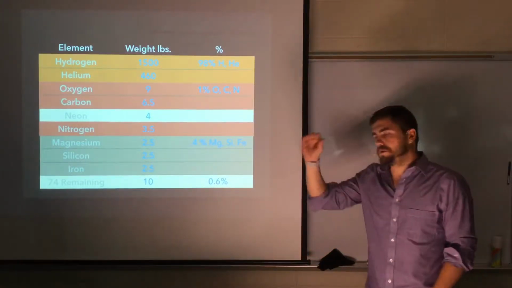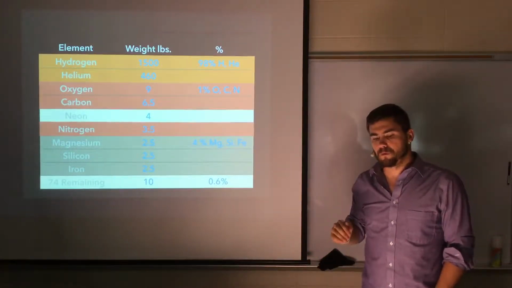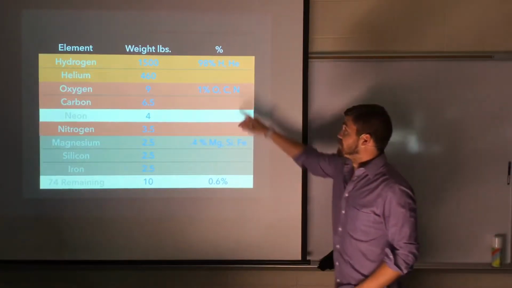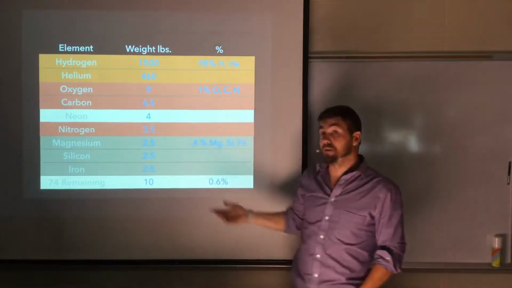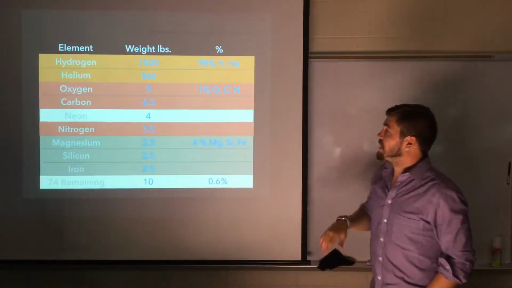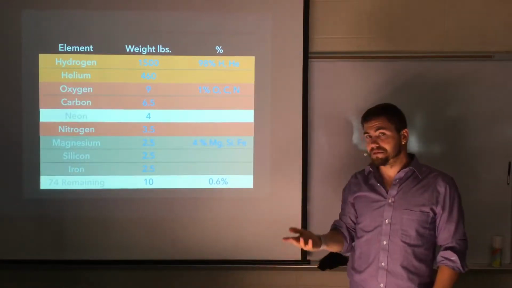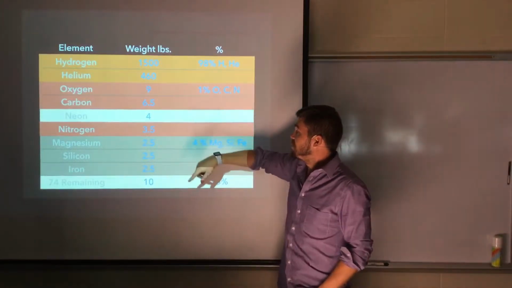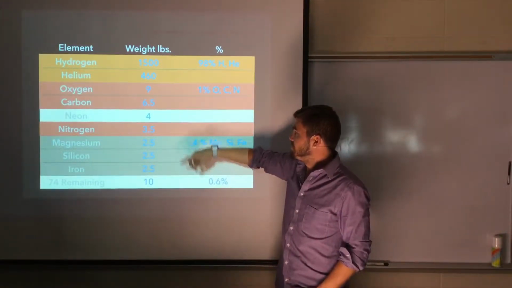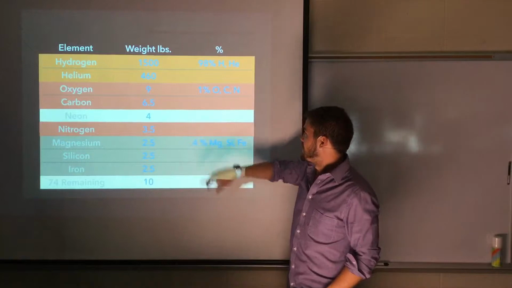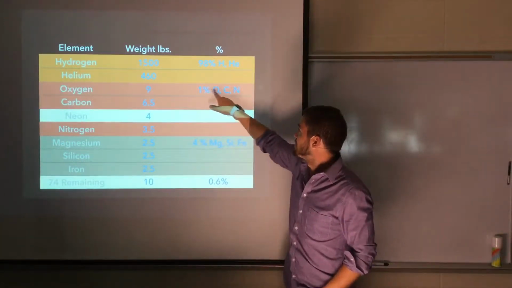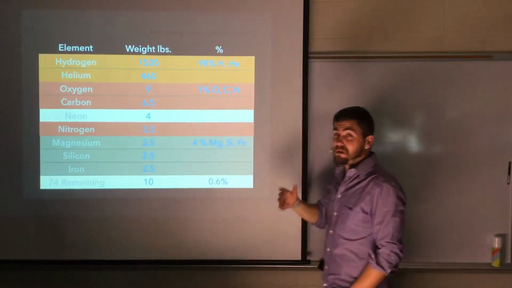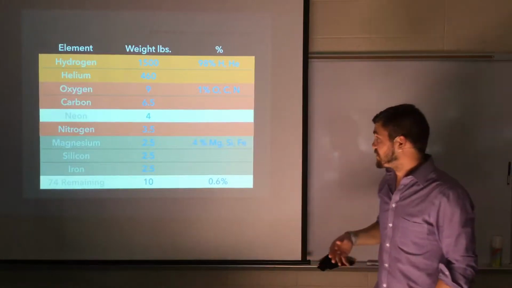So this table demonstrates, if the entire universe weighed 2,000 pounds, so not quite a ton, but close to that, what would be the weight of everything and the percentages? Well, 98% of it, boom, there you go, hydrogen and helium, with hydrogen being about 3 times more common than helium. The next most common element is oxygen. Next is carbon. Neon is next, and then nitrogen. But you combine those together, and that makes up only 1% of everything else.